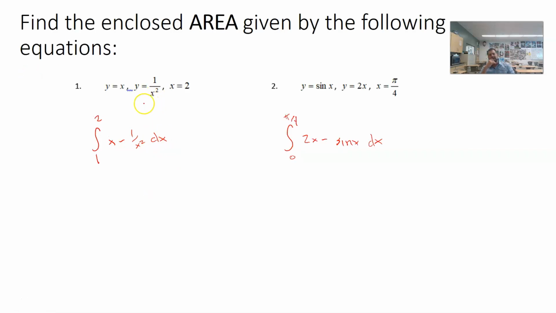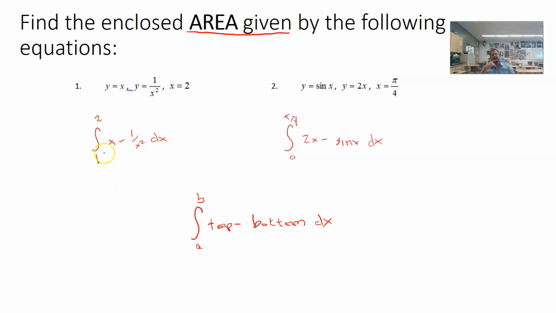On number 1, notice it says that we're finding the given area. Now, when we're finding area, if you remember, it's the integral from a to b of the function that is on top minus the function that is on bottom. This is unique to area because when we revolve things around an axis, it's always the furthest axis minus the closest axis. In these problems, it's always the function that's furthest from the x, or the function that's on top, minus the function that's on the bottom.